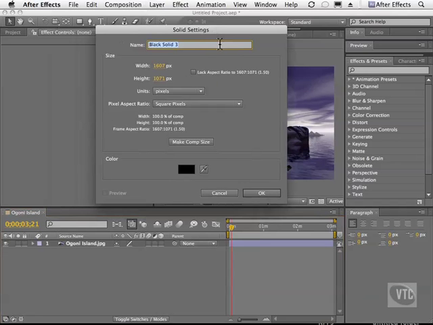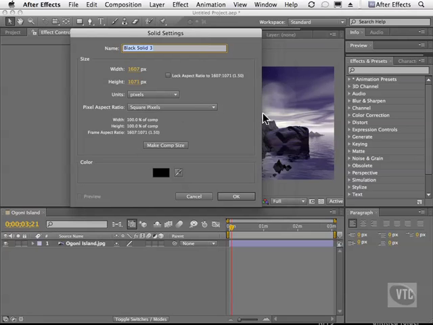But before we create one, let me talk about exactly what it is. It's simply a layer that has nothing on it. It's a black layer, or whatever color you make it, and you can do many things with it. You can add special effects to it, like rain or snow, fog, or whatever you want to do. You can use it as a transition that you build yourself. So in this case, I'm going to show you how we can fade into this scene here. You can even do things like lower thirds or whatever you want as far as text and other things.